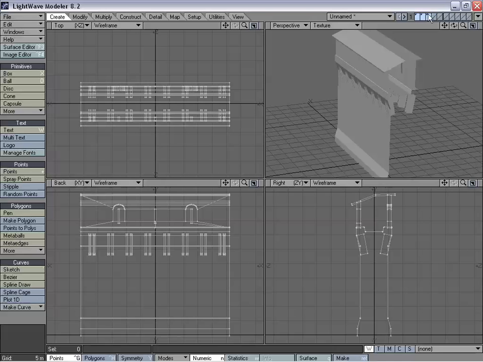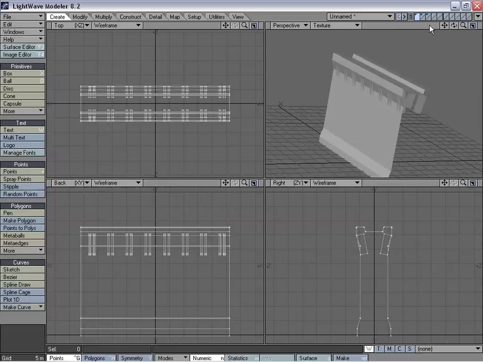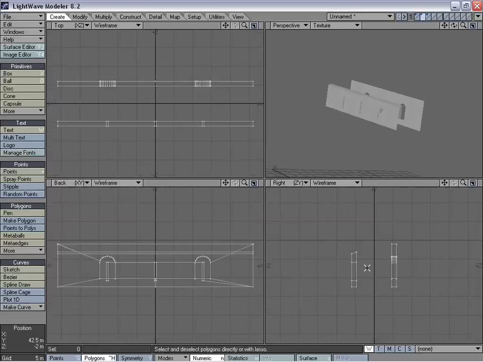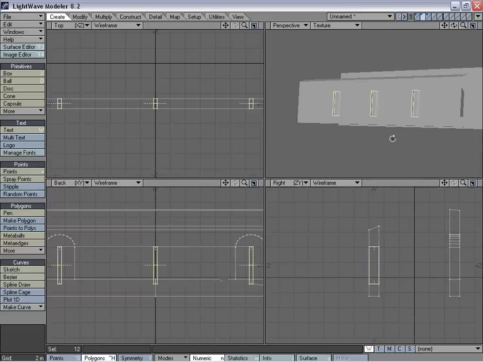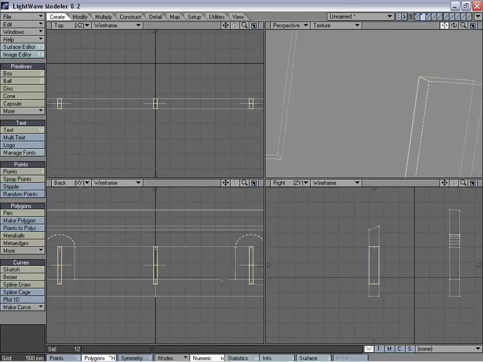And the top will be covered by the roof, so we won't need that. But the arrow loops we do want to bevel. So we're going to go ahead and select all the polygons of the arrow loops. And get a good look at them.